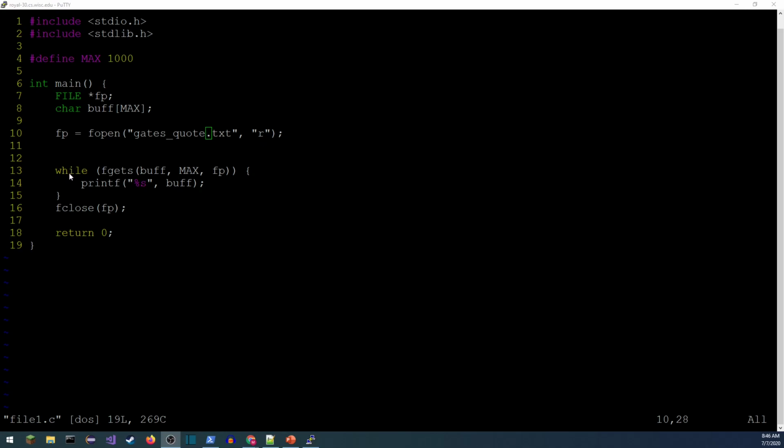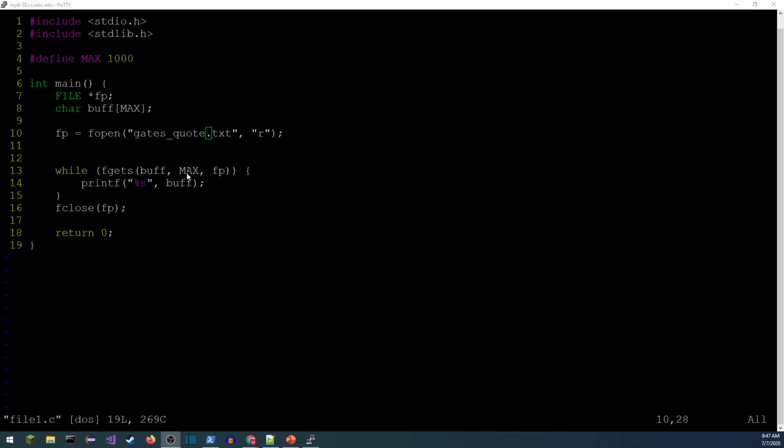Okay, and then what we'll do with it is we're going to use fgets. This is going to read a string of bytes from whatever the file pointer is pointing to, and it's going to read at most this number of bytes. This is why I'm putting this in here. If I didn't have this maximum value to decide how big my character array is, I could easily overrun this buffer and fill it with more characters than will actually fit in memory. So this is why I'm using this numerical constant for the size of things. Way better than hard coding, because I only have to change it in one spot if I'm suddenly going to be reading a bigger file.